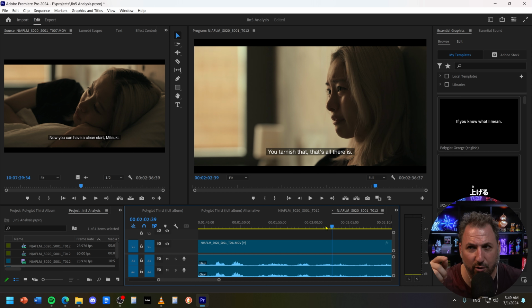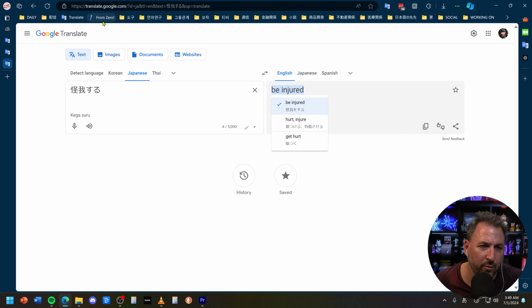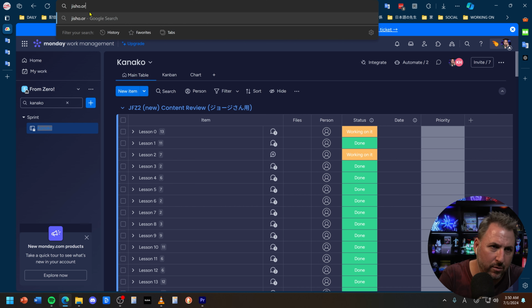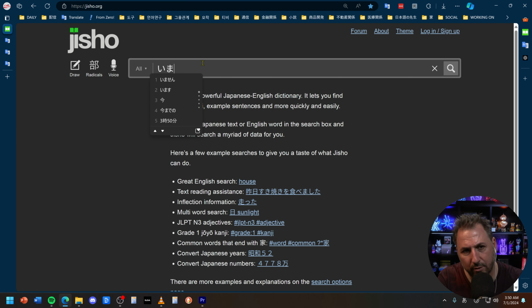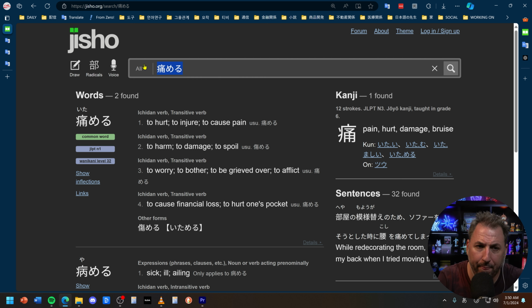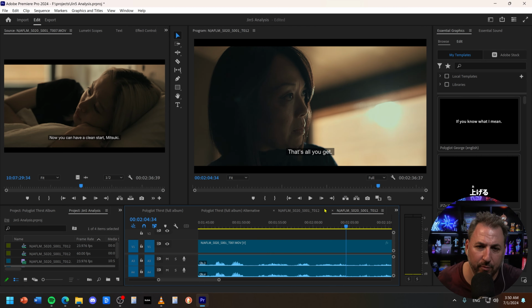The problem is when you learn with these things, you start thinking kega means to tarnish, right? But there's like itamu, to hurt. I'm trying to think what I would translate if I wanted to say tarnish for real. Let's go back to jisho.org here. Let's see, we got itamu. That's also to hurt. Spoil, damage. Yeah, that's what I was thinking, right? For tarnish. Itameru: cause pain, worry, bother, be grieved, or afflicted by. If we looked up tarnish, what do they think it is? Kumorasu. I don't know if anyone says that. I've never even heard it. But it's cloud. Literally the word clouds in there. Interesting. Okay.